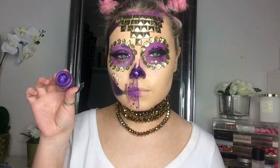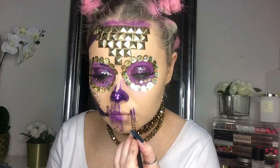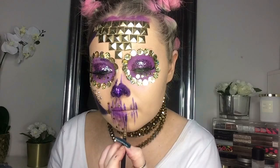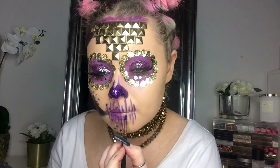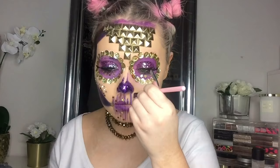So then I'm taking a purple gel liner, and I didn't have a clue what to do with my mouth because I didn't want to do skull teeth, so I just thought I would do random lines. I'm taking an eyeliner brush and doing different sized lines through my lips. Then I'm going to take that purple shadow again and run that through the lines that I created, just so it isn't as done and neat, if you know what I mean.